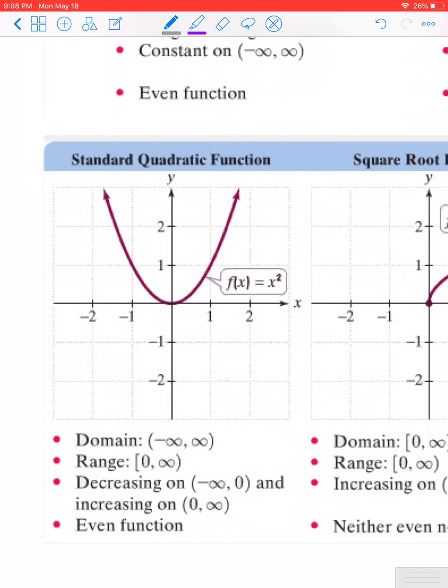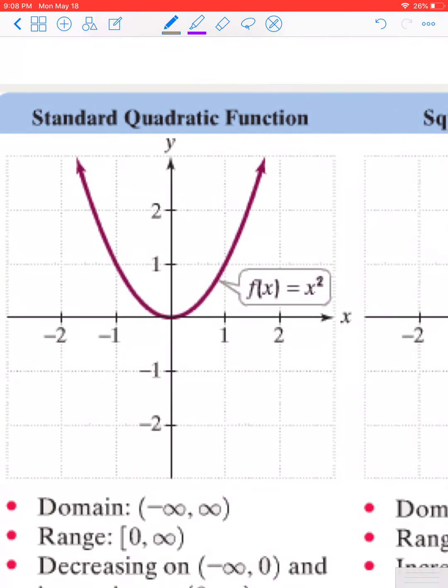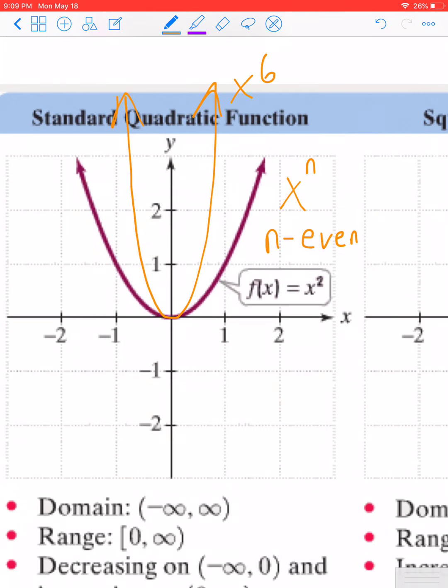We should also know what the graphs of some basic polynomials look like. The graph of f of x equals x squared is our basic quadratic graph. And in many ways, this is also indicative of what x to the n for n even looks like. So if you wanted to look at the graph of, let's say, x to the 4th, or x to the 6th, or even x to the 2020th power for that matter, the graphs are all going to have more or less the same shape. The only way in which the exponent is going to affect it is that the higher the exponent, the steeper it will rise, but it will still maintain that same overall U shape. So the graph in red would be like x squared. This one could have been, let's say, like the graph of x to the 6th.